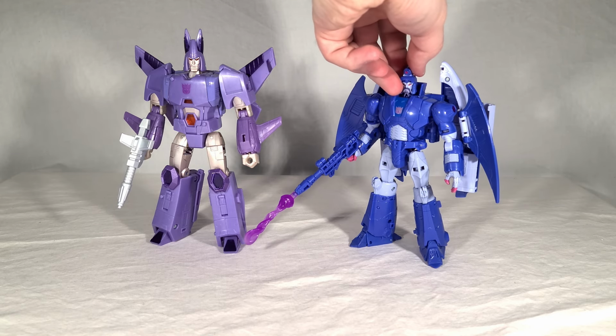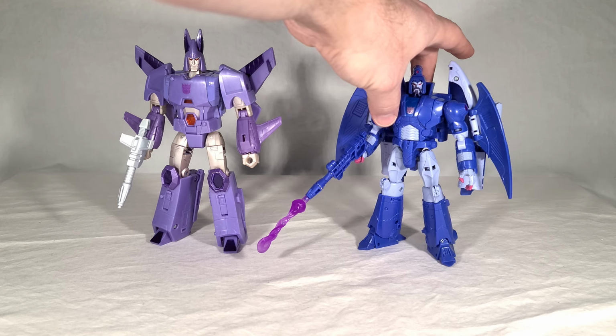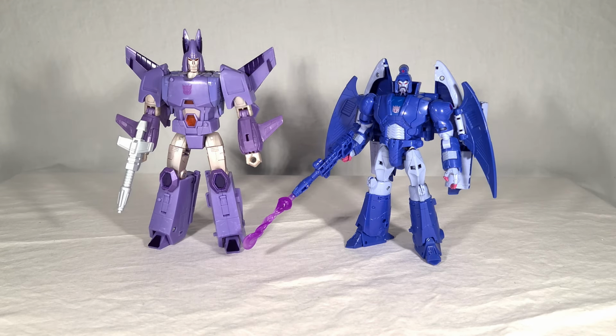So I think that he was definitely one of the figures that was designed for War for Cybertron that got moved. Just like Grimlock before him. I can't prove it, but given the similarities in their whole design philosophy, I think it's more or less a given that this guy was shuffled around a bit. Plus, it's kind of weird to separate him from his teammates across two toy lines, right? It does seem like he was just moved at some point.